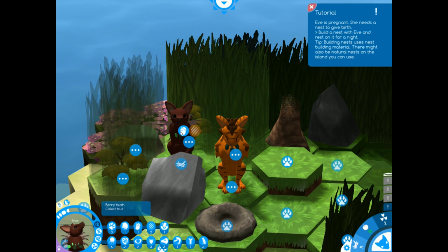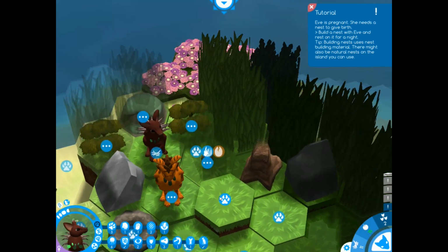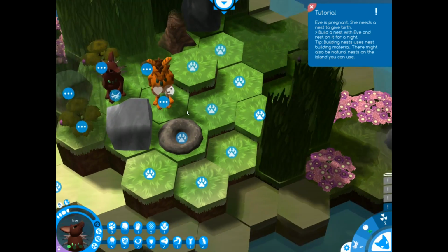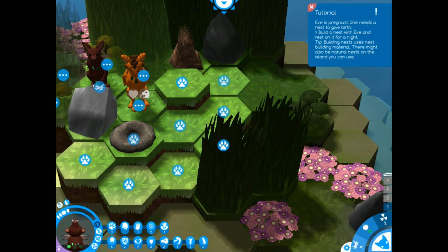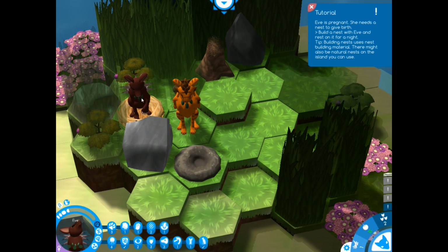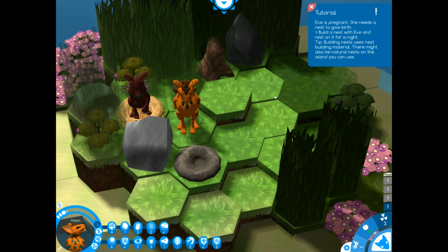That's not good. Building nests uses nest building material. There might also be natural nests on the island you can use. Are there natural nests over here? Not a natural nest. It doesn't look like it. Alright, we'll just build one. Is that what it did? Alright, I guess you can give birth now. What do I do?